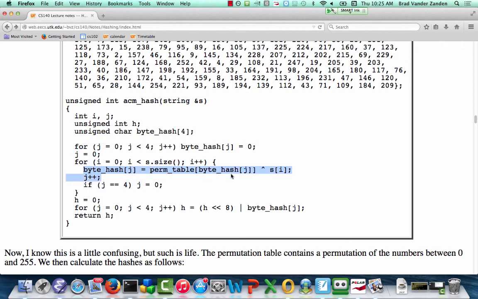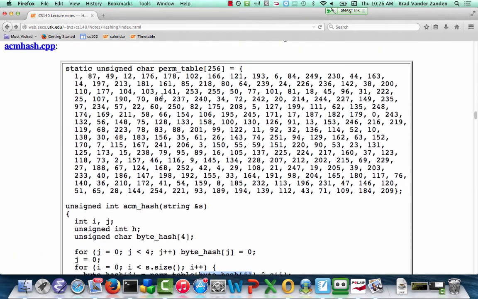At each point, he is modifying one of those 4 blocks. First of all, he uses the current 8-bit value that is in there to look up a new number.